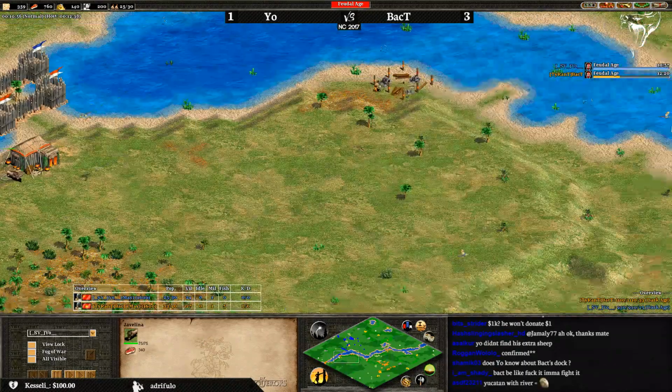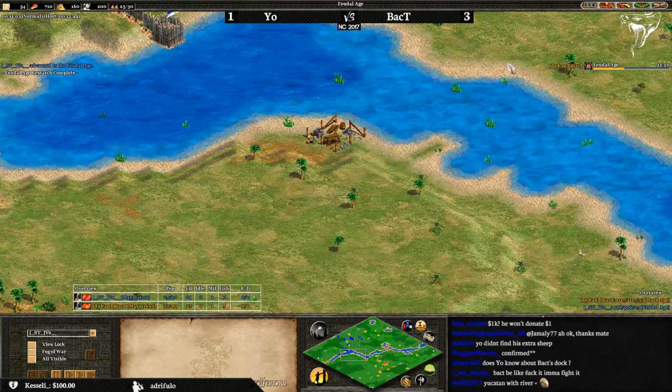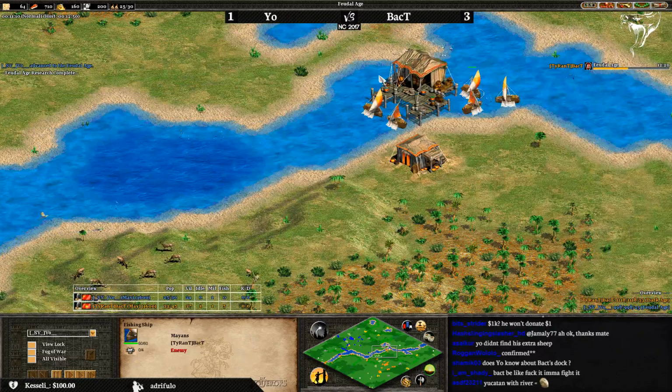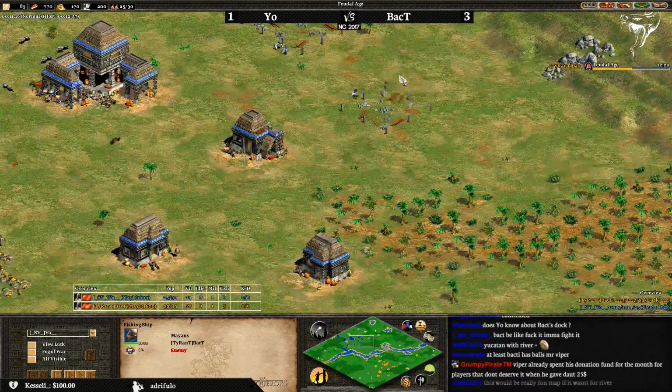Yeah, I'm a little confused. I don't know what's... I like this though. BacT is placing houses along the shore to see in case Yo does a landing of some sorts. I do like BacT's build with the fishing ships better. Should make a much stronger economy in the long run.